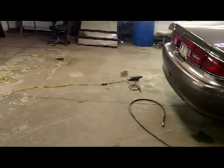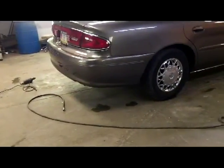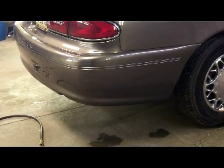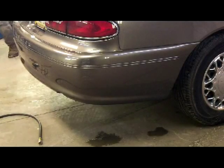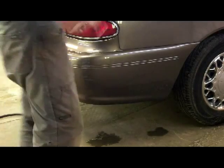Actually, we're gonna try a different way here. If I can figure out why my tripod's all cattywampus here. Alright, so here we go. I'm gonna glove up here since I just got done eating lunch. I really don't need to be putting greasy handprints all over this. We've got our wipe balls here, some glovey gloves.